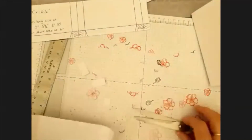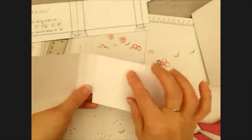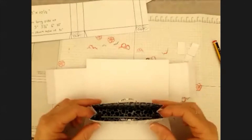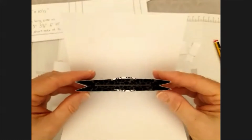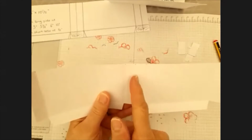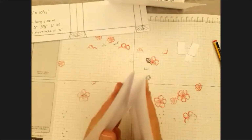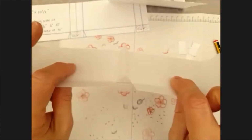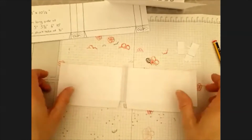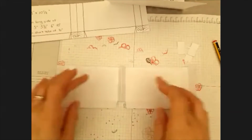Okay, so that's the main part of the bag done. But before we glue and do anything else, we're going to put some handles in. So with the folding, we're going to actually have to create like a little accordion, because the bag at the sides has to press down to go inside the card. So when you're actually folding this, the very center score line is going to go away from you. You're going to fold away, and then the other two are going to fold towards you. So you're going to have basically a valley and a mountain and a valley. So you're going to create a little mountain for that center score line. Just the center one is going to be pushed up to create a little mountain.